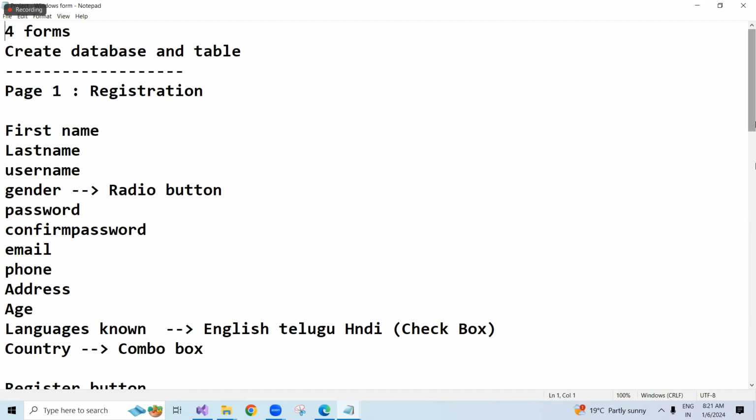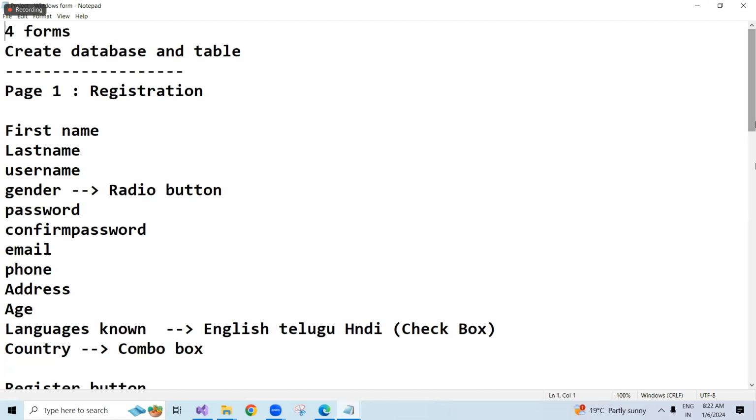In page 3, I want you to keep a username, password, and login button. Here for the password, I told one program for that. All the programs I have given, but you need to know how to use them. If you write username equal to narration and password equal to ABC123, I don't agree.